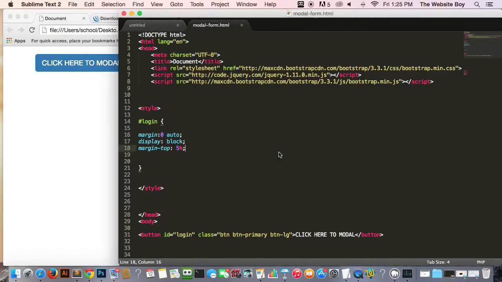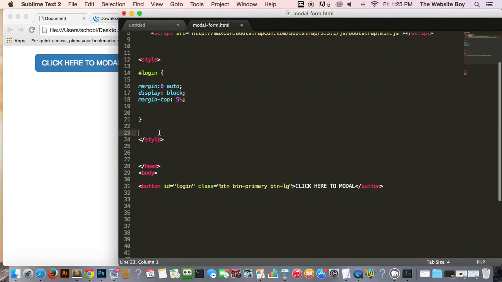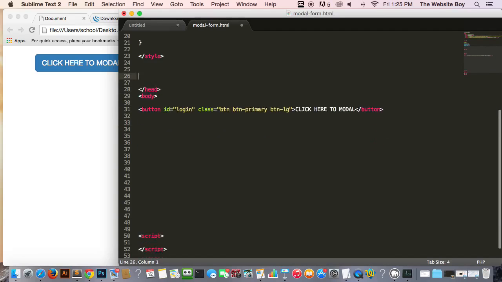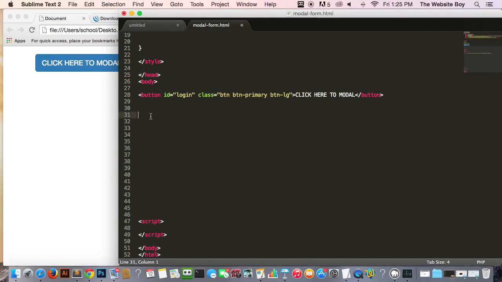Now that I have that button there, the next thing is building the modal. Let's go down below the head and build that. We start by making the modal first, and let's use a section to do that.